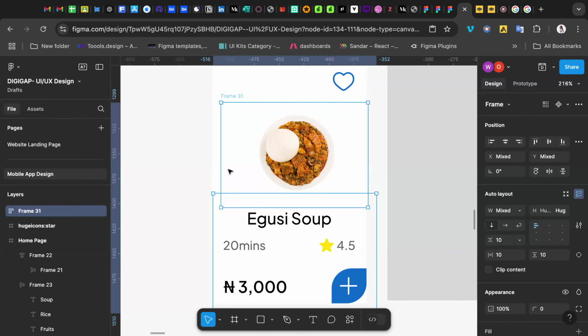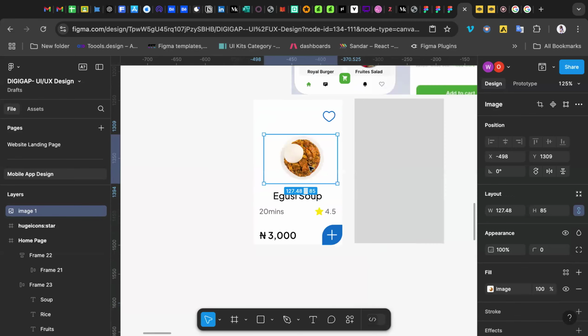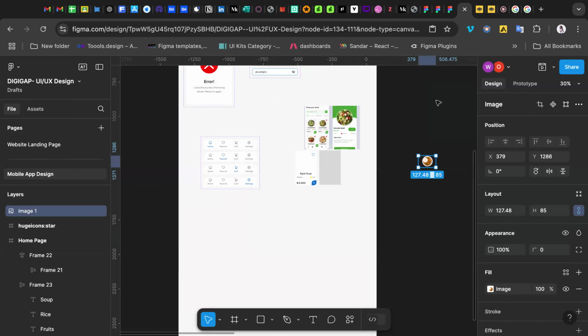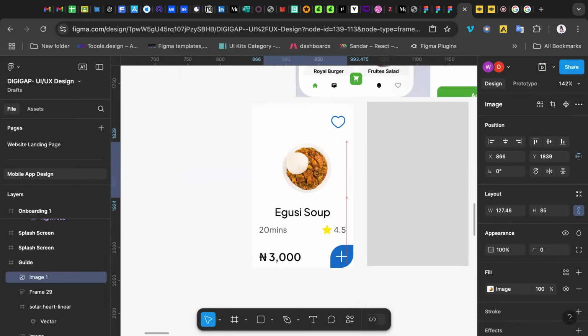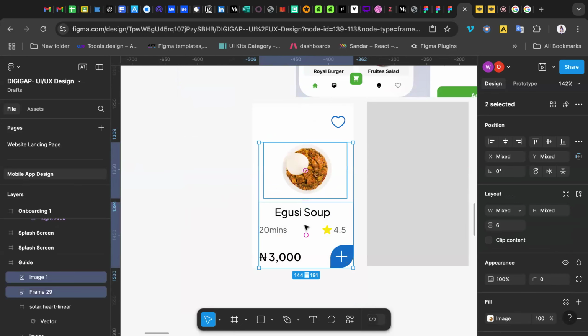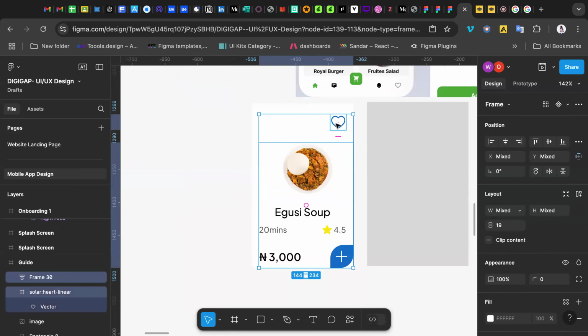So now it's showing that something is actually outside. So I'm going to unlock that. Now it's showing that my image is outside. So I'm just going to drag the image here, click out, click this, and then return it back so that my image will be inside. So this is what I have.